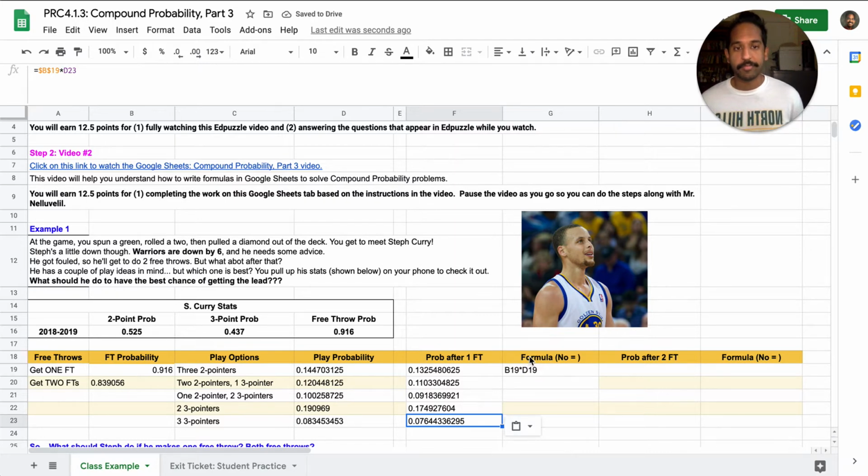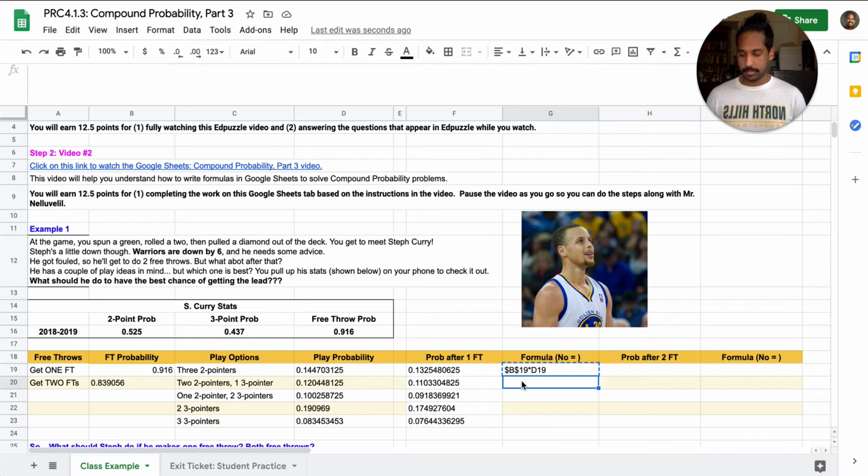And again, here's my formula. I want this to be without the equal sign, so I want to show what I put into the box. Equals B19 times D19. And for the other ones, we're going to copy paste it. Command C, Command V. We can just copy paste it into all of these. But you see, because it's text and not a formula, it doesn't change. And so I'm just going to quickly go in and change those numbers to be the right ones.